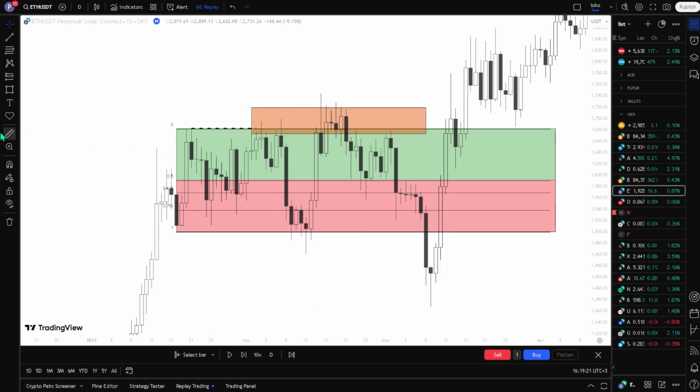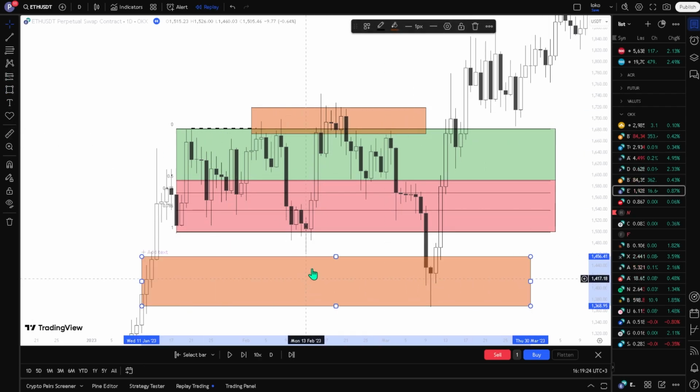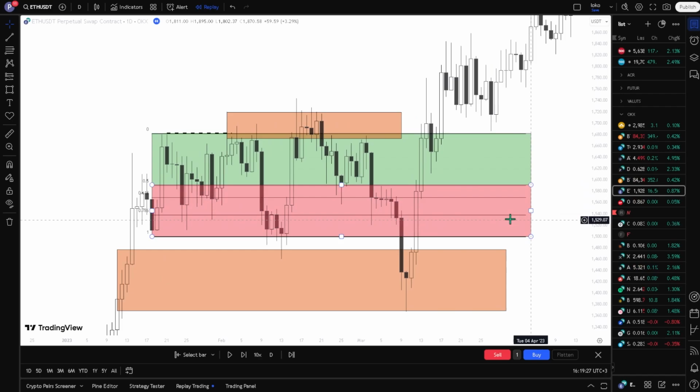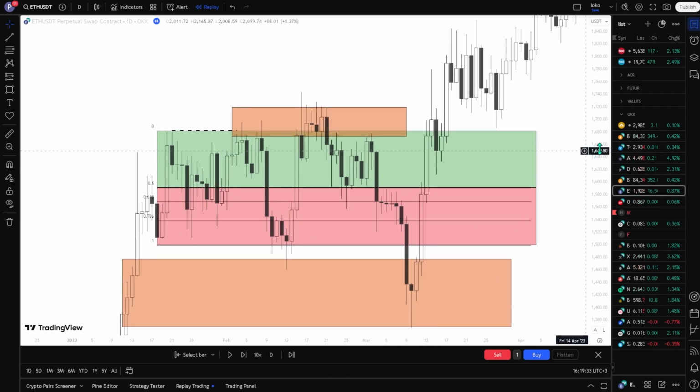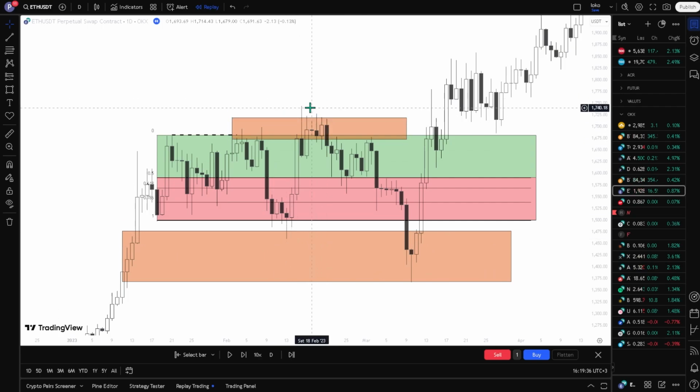And of course, after you entered this deal, you can take the entry from the testing of this FVG zone and enter from this point or this point, and you are going to always be in profit. If you entered in this, you can close the deal on the capturing of this liquidity, and if you entered from this, you can place your take profit on the capturing of this liquidity.